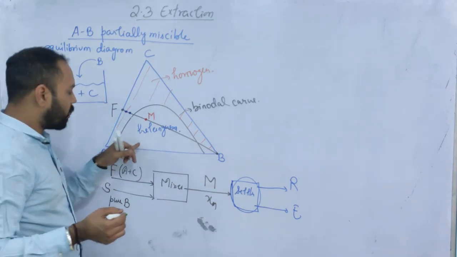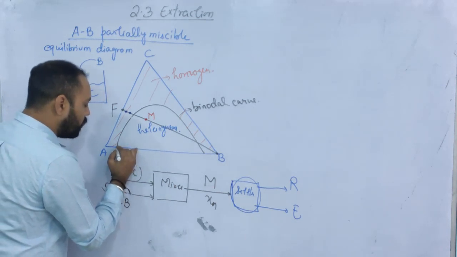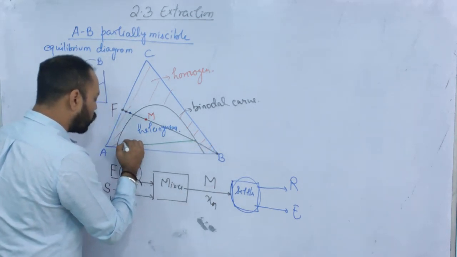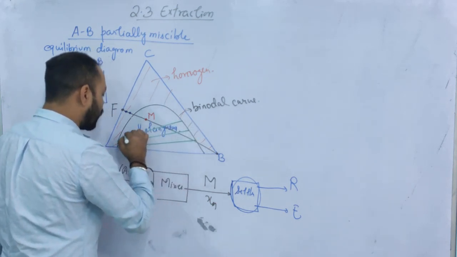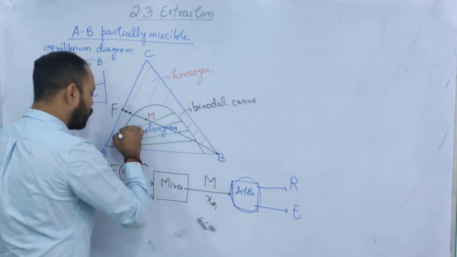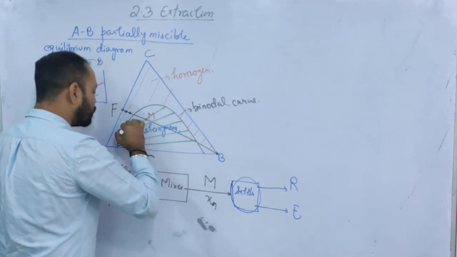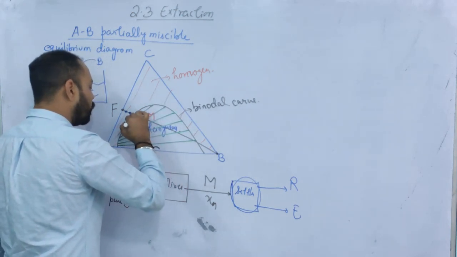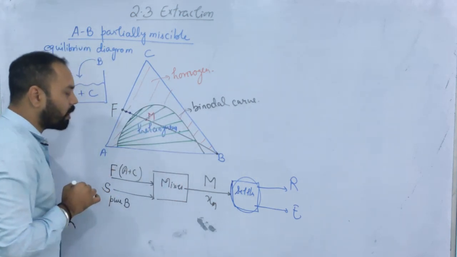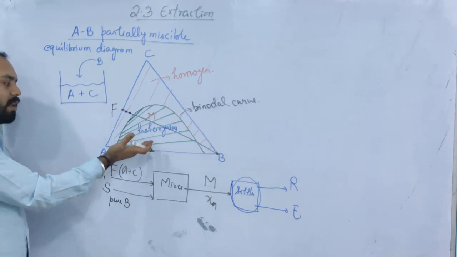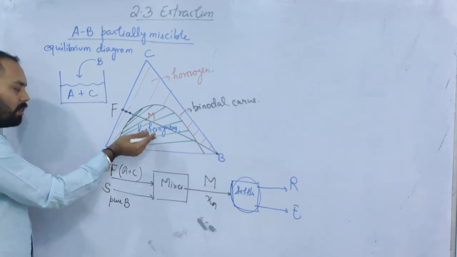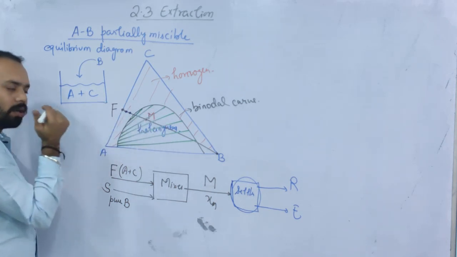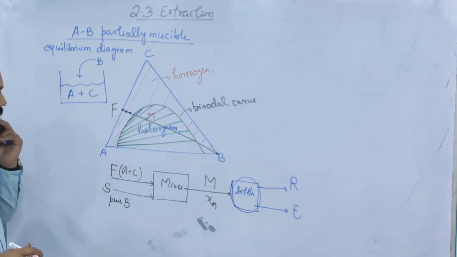so in this triangular diagram, there are some lines. Now these lines you cannot draw on your own. These lines must be drawn by experiments. These lines are called tie lines. And unlike distillation, these lines are not parallel. In fact, in most of the cases, they are moving in a particular direction. These lines are moving in this particular direction. So most of the cases, this happens.